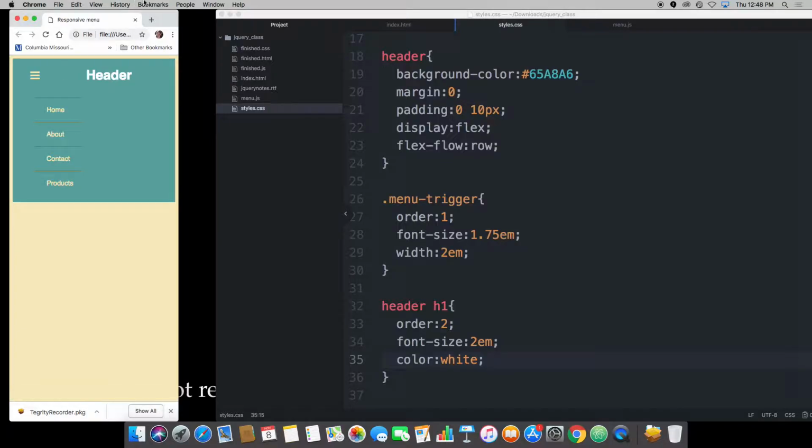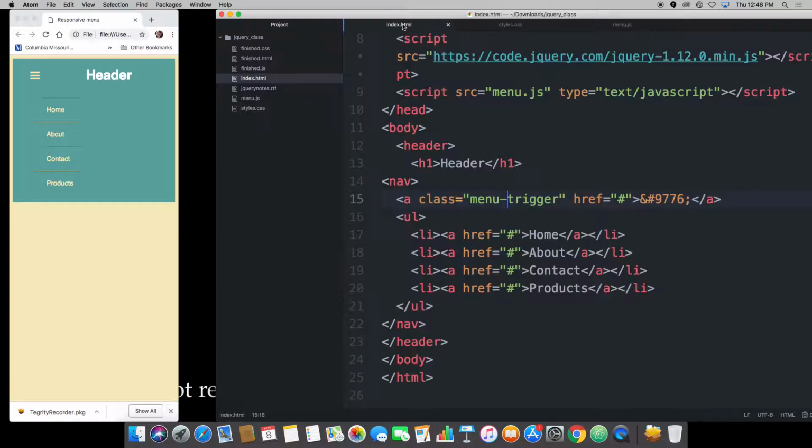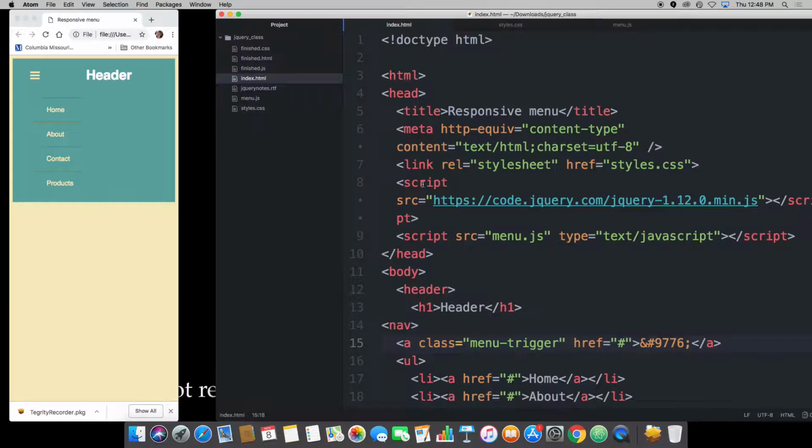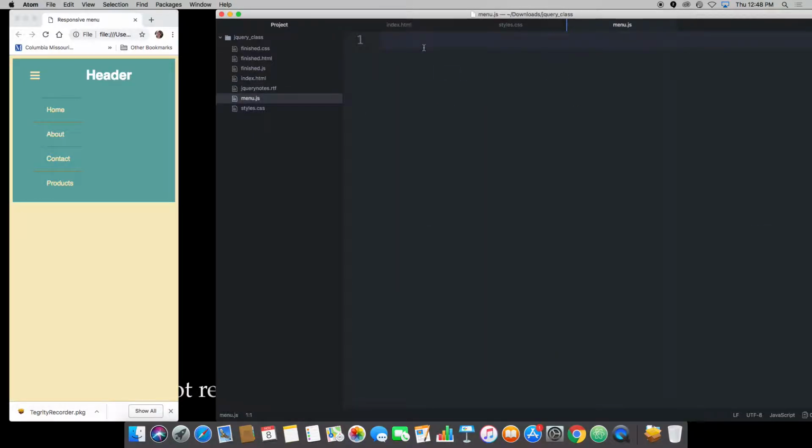Okay, so this was already done for you, and we already talked about this, but this is where you're loading in the jQuery menu or library of stuff, and then our specific JavaScript file. Okay, so we have this menu.js file, and here's what we're trying to accomplish. We want the menu.